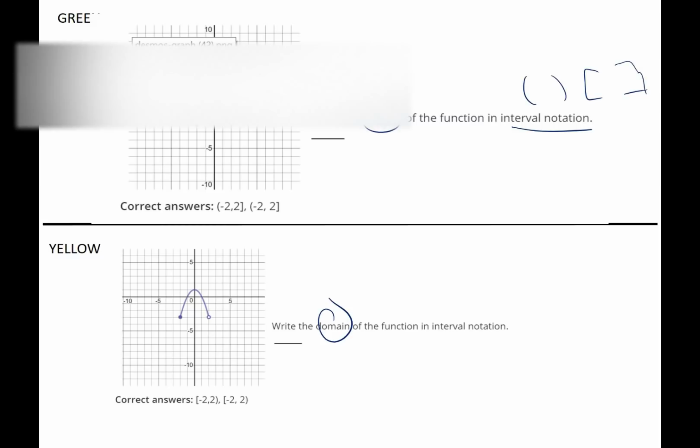Okay. Anytime we're doing this, with any of those notations, you always start with the smallest number and you go to the largest number, always. Okay. And I'm looking on here, and you want to count the hash marks. There's -1, -2, 1, 2. So I know that this number here is -2. It's open, so I do a parentheses. So parentheses -2, and then it's going to go all the way to that x value. I'm looking at the x values, not the y values, and 2 and a bracket. Number 1 was probably one of the problems that we did fairly well on.